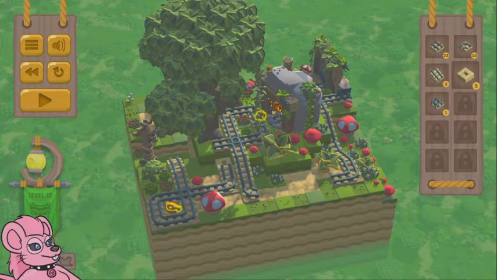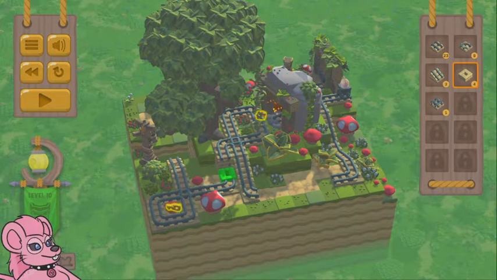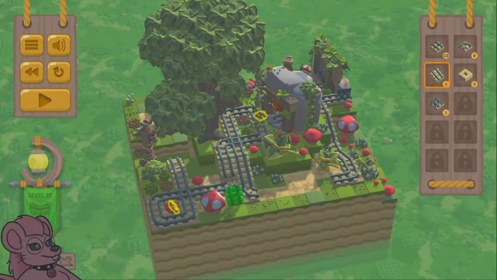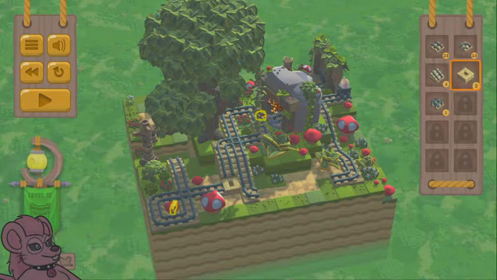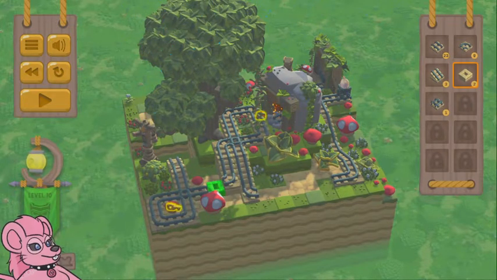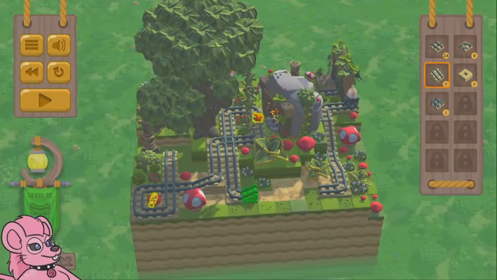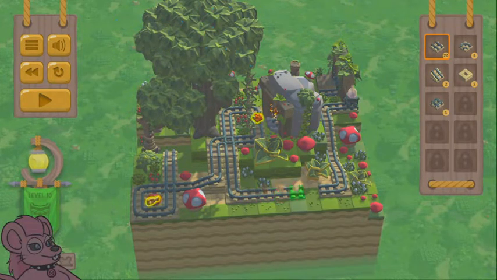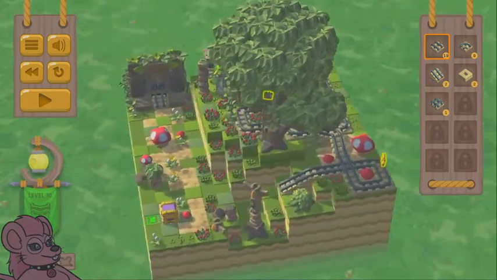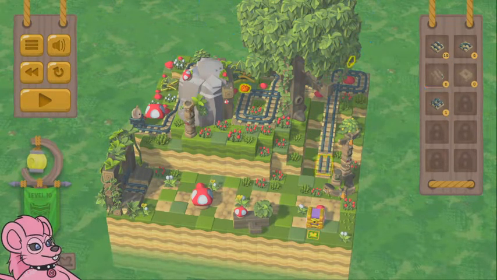What if instead we just... same amount of structure blocks. Okay. Wait, no it doesn't. There we go. Okay. So then that works there. Okay, and then, yeah, we can just take these two. This goes here, this goes here. Bada bing, bada boom.